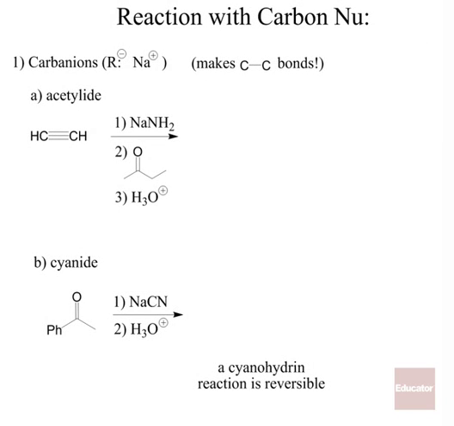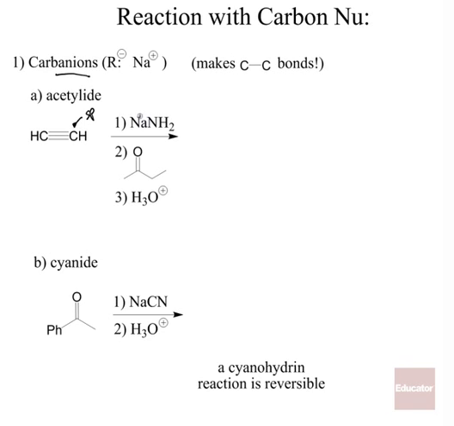Now, how about a carbon nucleophile, something like some sort of C-? There's two kinds of carbon nucleophiles we can look at. One is just a straight-out carbanion. What carbon can hold a negative charge and just be a salt with something like a sodium cation? Well, there's really only a couple examples of this we've seen: acetylide anions and cyanide anions. What makes these special and able to hold a negative charge is because they are sp hybridized. That triple bond allows us to simply deprotonate that carbon and use it as a nucleophile.